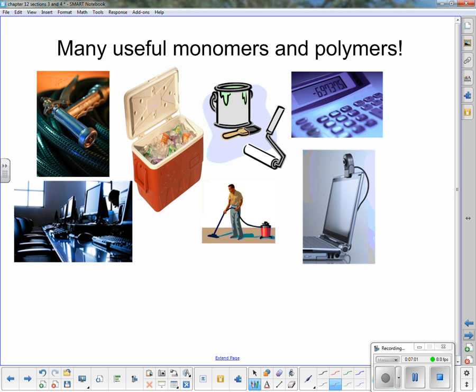Now that we've got all these monomers and all these plastics and styrofoam and things that we've made that were really cool, well, now they're not breaking down in the environment. Now we're looking at ways to figure out how to break up those polymers that we've made so that they can be reused, so that we can make new things out of broken things. All of this is up and coming in your world.